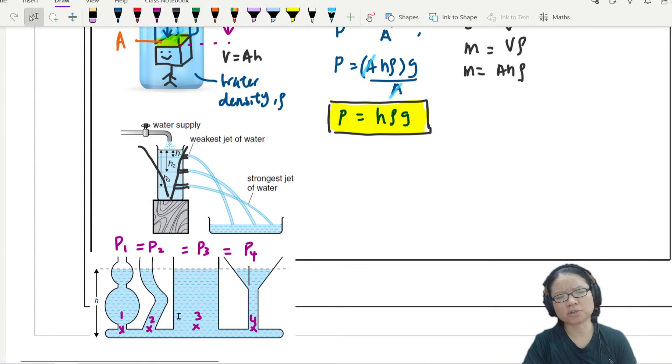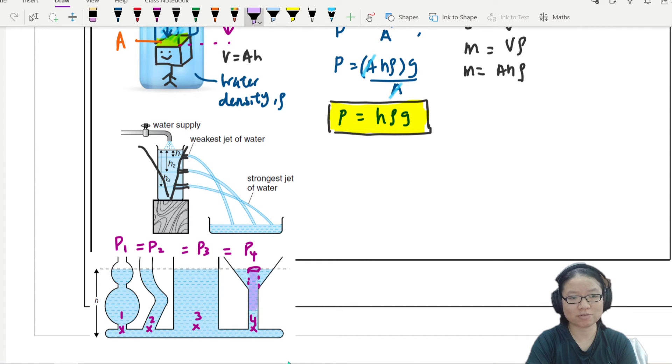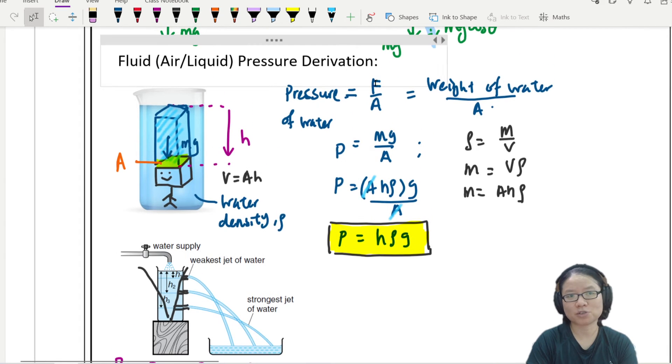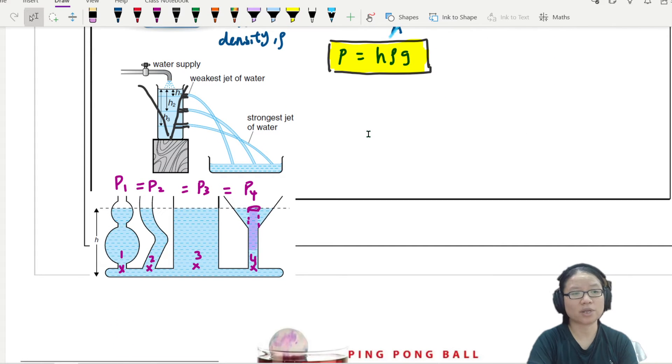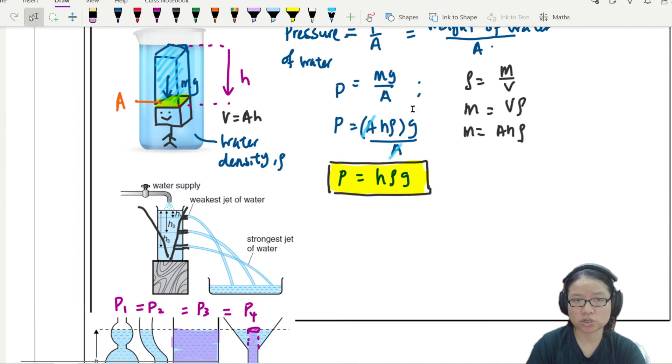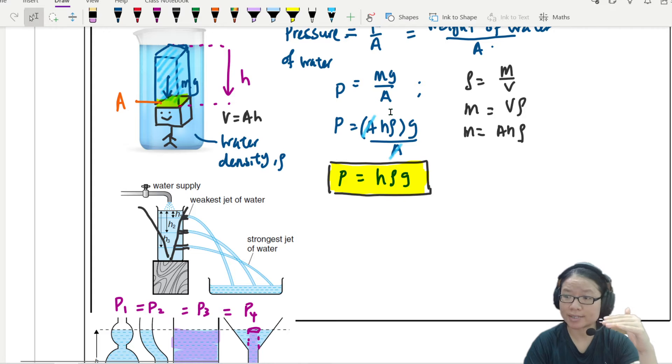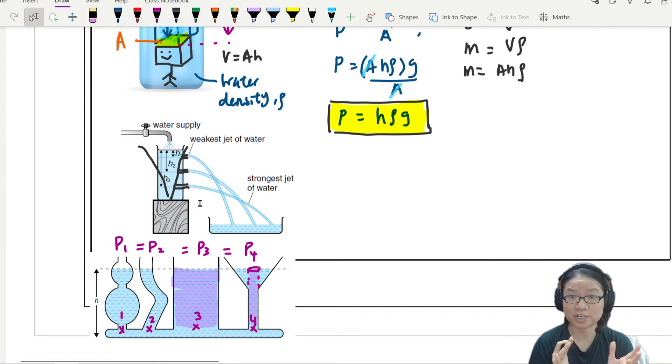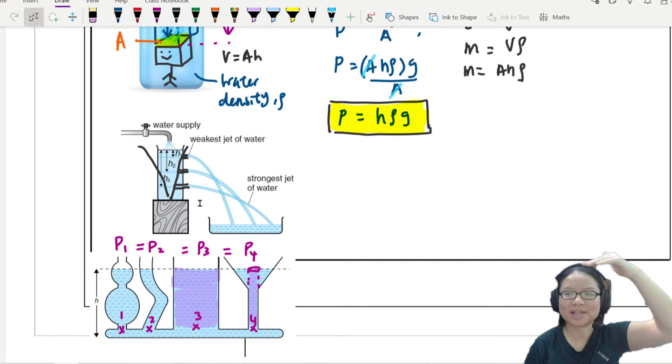But if you're concerned about, like, for example, teacher, you see this three got a lot of water. And then you see this four, not a lot of water. You consider the water column here very small. Yeah, the water column here is very small. But the area is also small. So if the water column is small, but the area is also small, then, you know, pressure is force per unit area. This one becomes small, this one becomes small. So it's not as simple as seeing whether you have a lot of water acting on you or you have very little water acting on you. Because if you have more water acting on you, you also have a larger area.